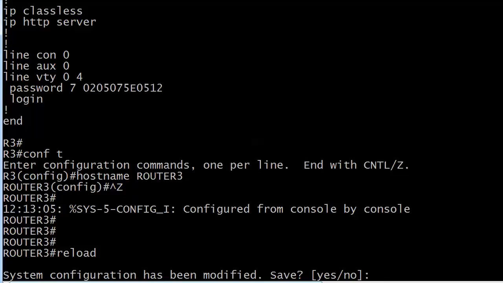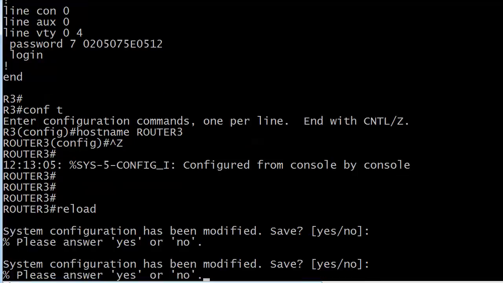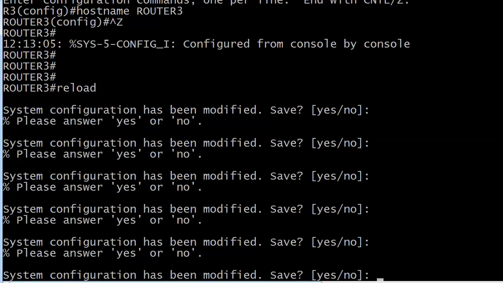Well, it's telling you that. Then it's just asking, save. And you think, well, maybe I need to look at show run. So if you're not sure, you could just say, well, what could you do? Because you've got yes, no. You've already done the reload process. So what you could do is just try to get out of it or hit enter, and you're going to have to answer yes or no. What do you want to do here?